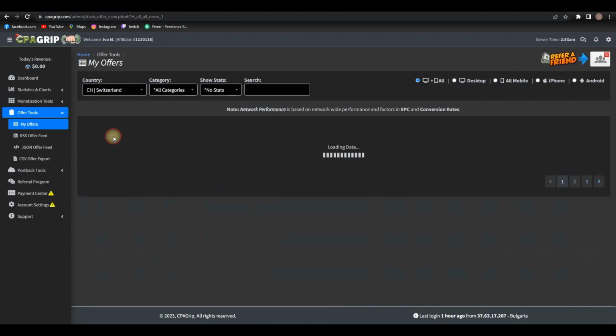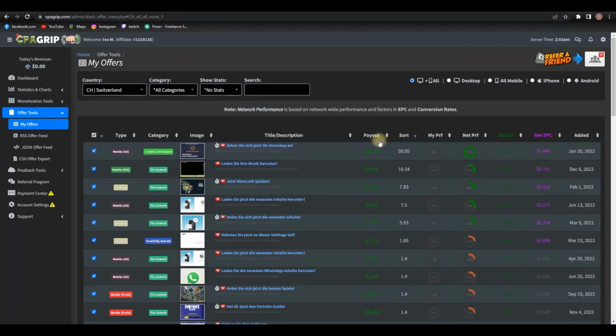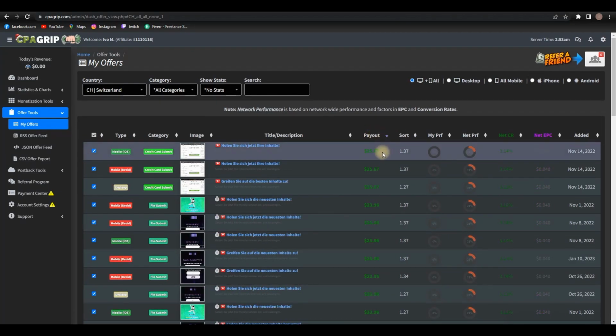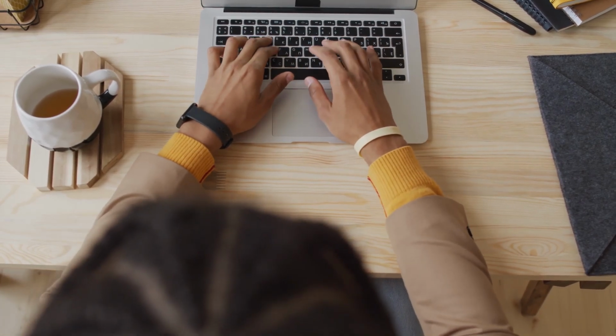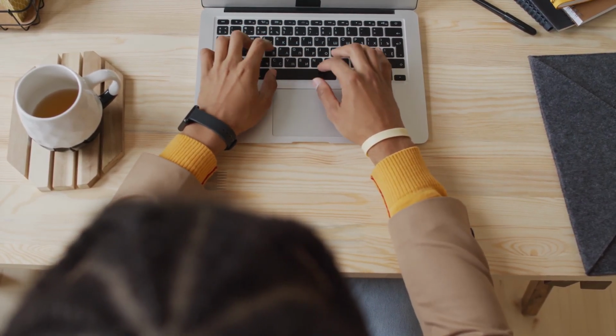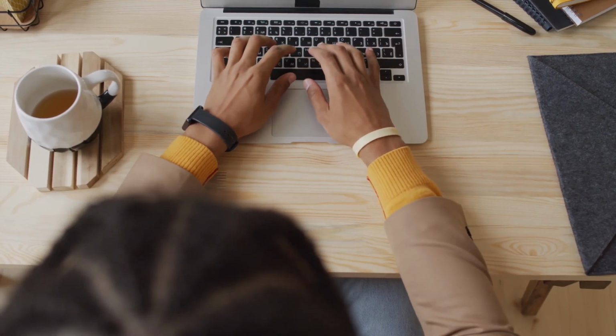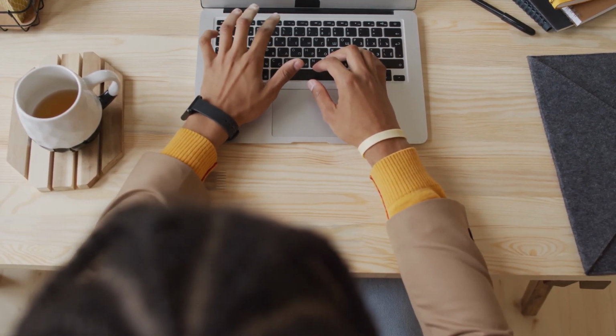So for example, now I'm selecting Switzerland. I'm selecting the payout from high to low, and I can see that they're paying slightly more than France, which is $25.67. And in just a few minutes I can make another link and promote it on the other website. Just keep in mind that when you promote something, in some cases it's gonna take about 24 hours up to 48 hours until your campaign is live and you can start getting some views and some leads as well as some revenue.